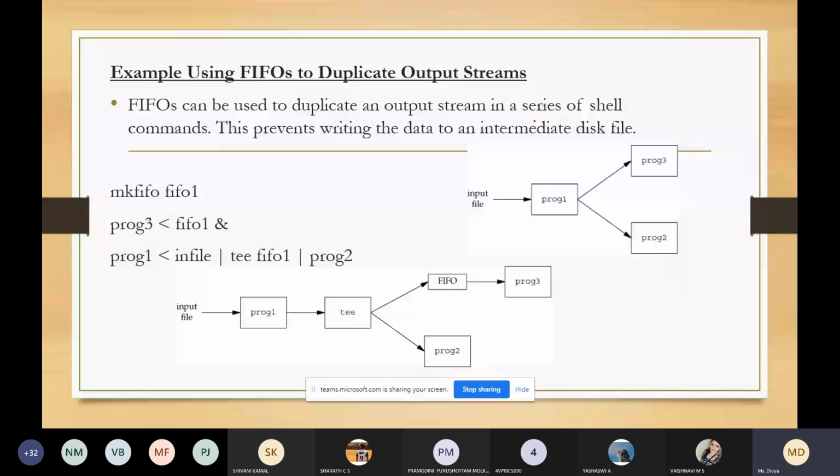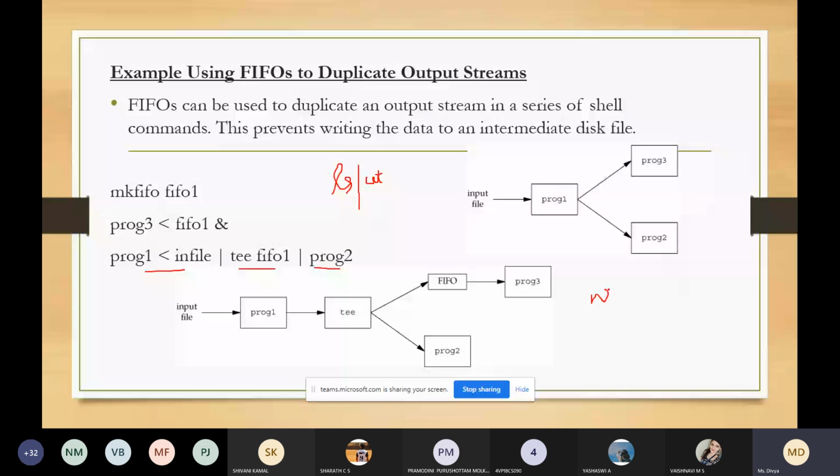So when you are executing multiple shell commands with a pipe, what happens? I had shown you this: execution of commands, ls, then after that you can go for one more command like the cat command, any command, or you can go for the wc command, after that you can go for the ls command.